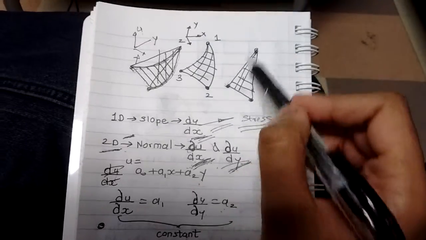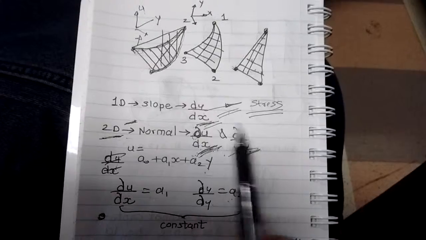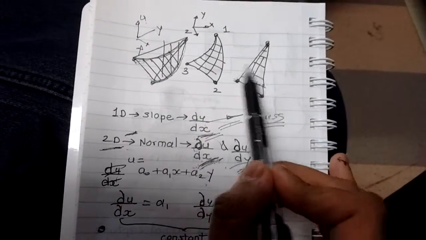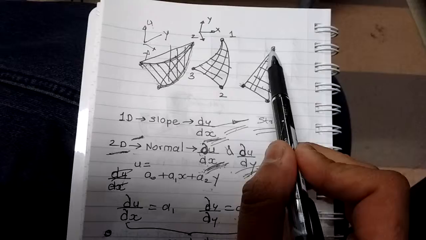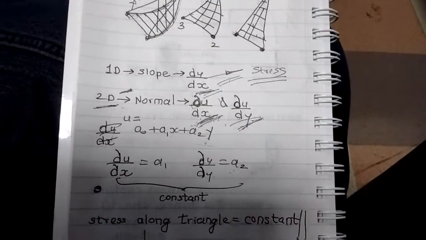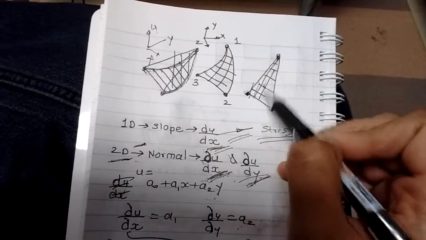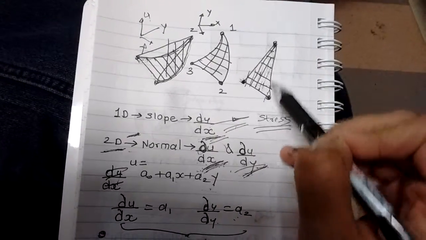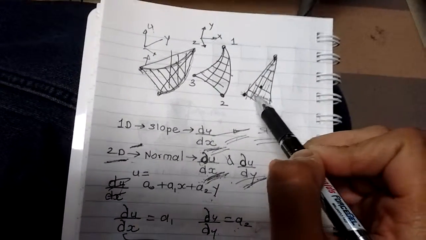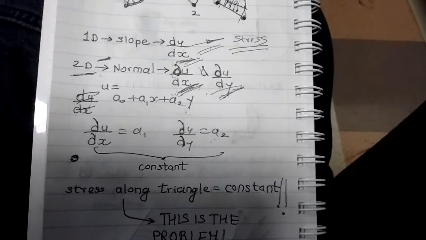So again, from the same analogy as in 1D, we can say that the stress in this triangle at any point would be constant. This is natural because using ∂u/∂x and ∂u/∂y we can find the normal at any point, and for a single plane the normal will be pointing in the same direction, hence the direction of normal will be constant. Hence between these 3 points the value of stress would be constant and won't vary. So if this is 40 MPa at this point, it will be 40 MPa at this point, and 40 MPa anywhere in this triangle.